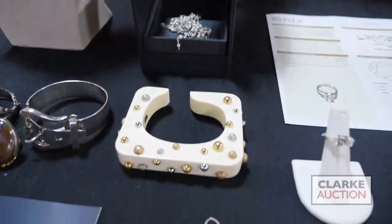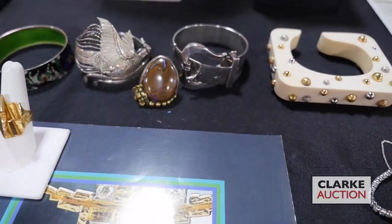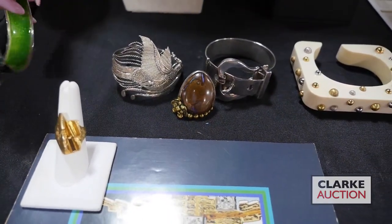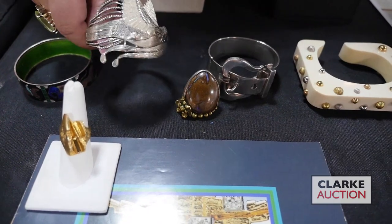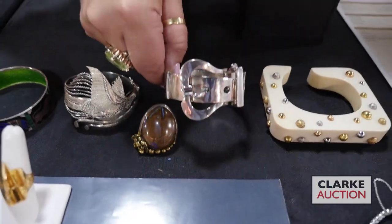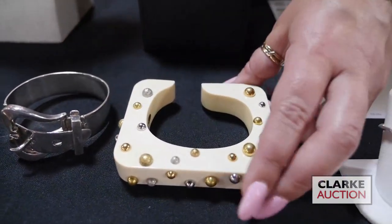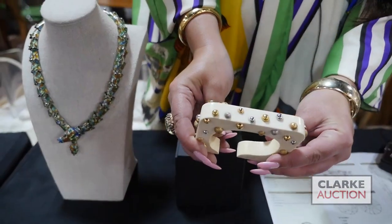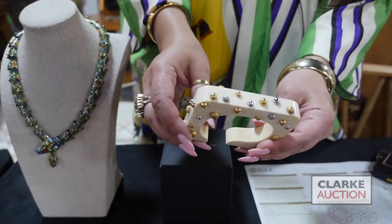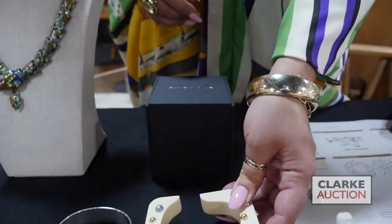This grouping here is just kind of an unusual grouping of jewelry — all statement pieces from a Manhattan estate. We have a sterling enamel bracelet with horses and elephants, a Phoenix hinged bracelet, a large opal set in brass that is signed, an Italian silver buckle form bracelet, and my favorite piece in this grouping is this large cuff. It is carved bone inlaid with gold tone and silver tone balls, and it is signed Pablo to the interior. Just a nice statement bracelet.